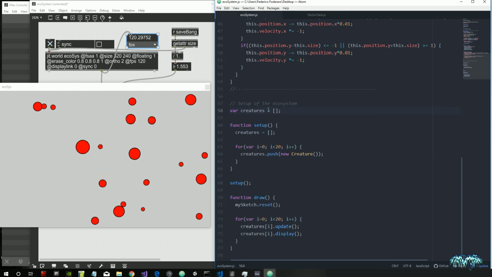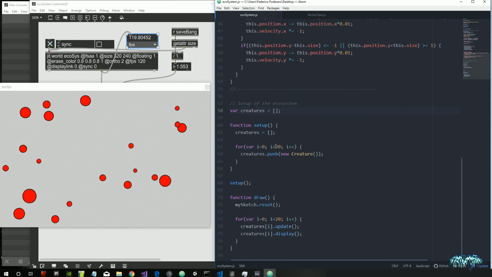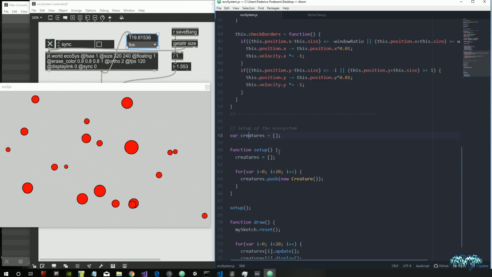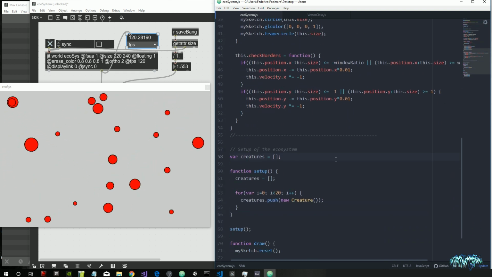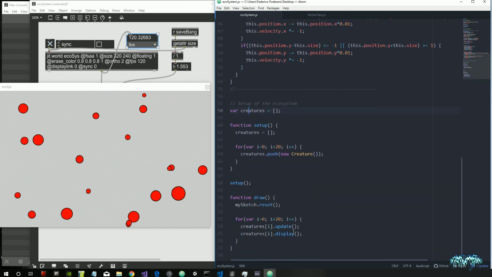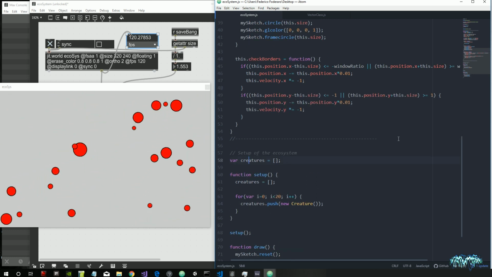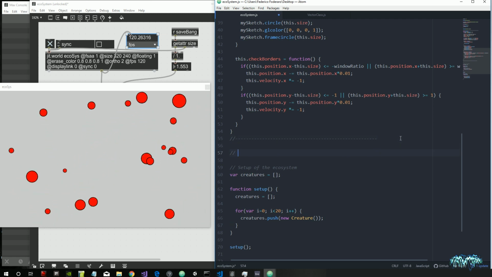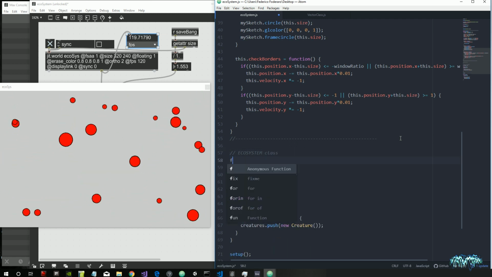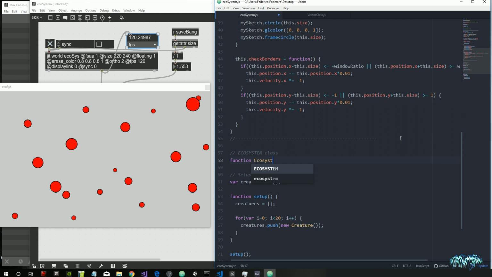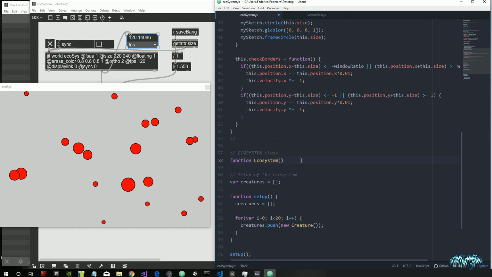Alright. So let's also, inside our ecosystem.js file, create an ecosystem class which will group together all the main functions that we call, for example, like update, display. This we will do in a class called ecosystem. So let's create the new class. Okay, so let's go like this, function Ecosystem. We write it with a capital E because this is a class.